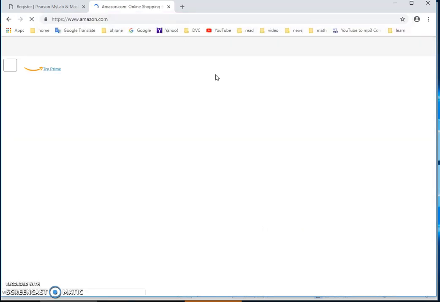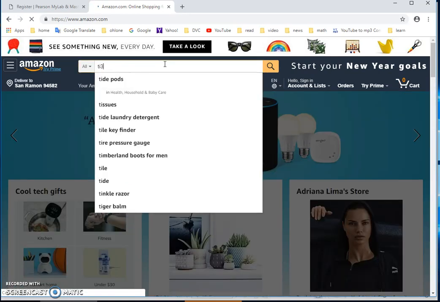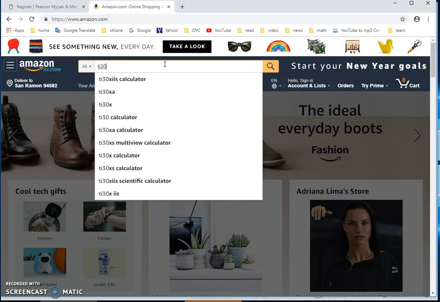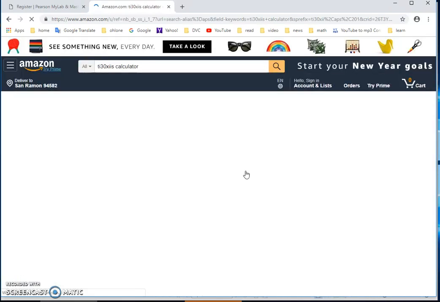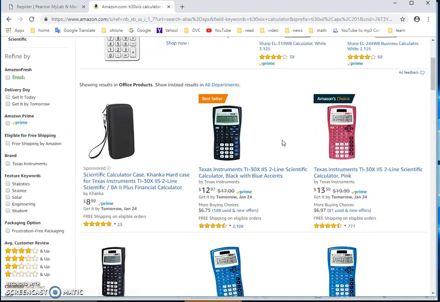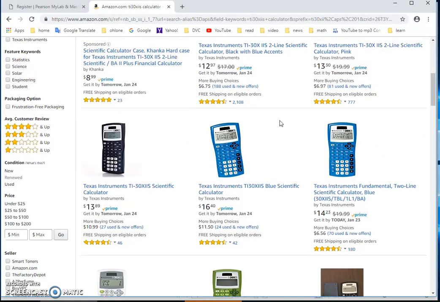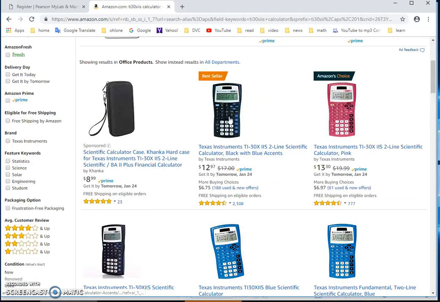The second thing I want to go through with you is the calculator. You can go to Amazon.com and search TI-30X2 calculator. These are the scientific calculators that I recommend. TI-30X2S two-line scientific calculator. The cheapest one is $12.97 right now.